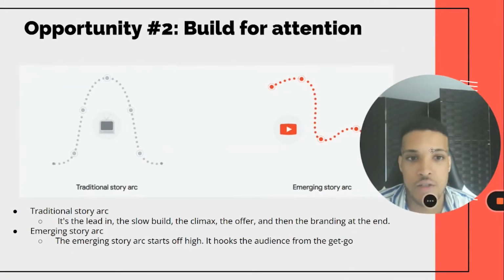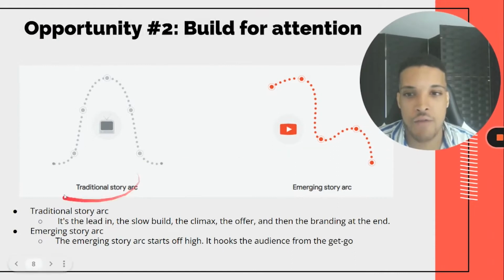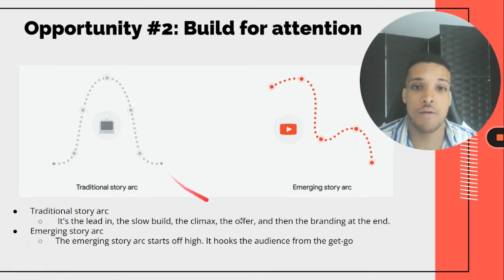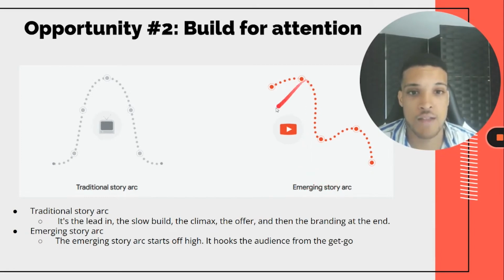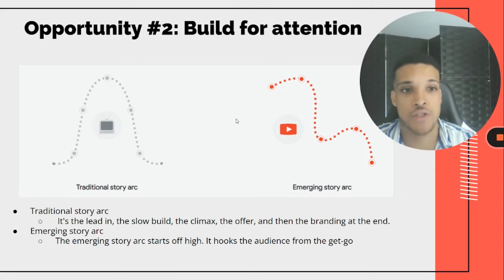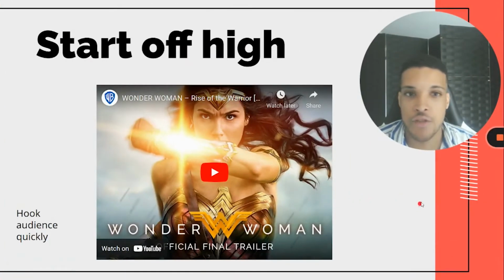So essentially, like I've been mentioning here, we have 2 different types of story arcs. There's a traditional story arc where it starts off slower, builds up, has the peak, and then drops down. And this is good for TV or books. But nowadays, people won't even pay attention to YouTube or any short form or long form video on the internet unless it has an emerging story arc, where it starts off strong, has a bigger peak, valley, unexpected peak, and then drop. So you want to focus on or re-edit if you have TV creative, or if you have any other type of creative, repurpose it or create it specifically for YouTube so it has an emerging story arc. And here is an example of an emerging story arc.